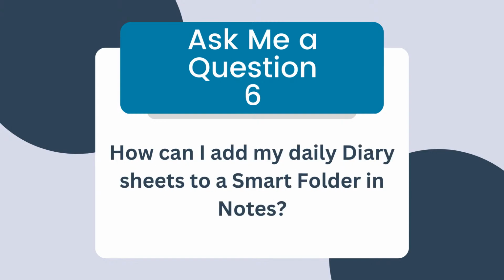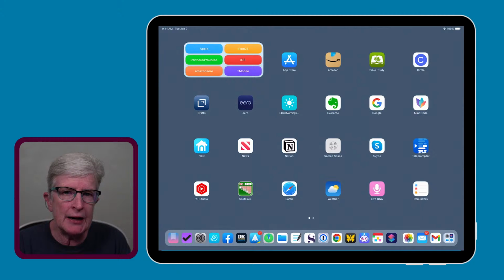Question number 6. How can I add daily diary sheets to a smart folder in the Notes app? So I received this question from somebody who wanted to create a diary inside the Notes app, but wanted all of the different sheets to go into one folder. And so this is pretty simple to do.